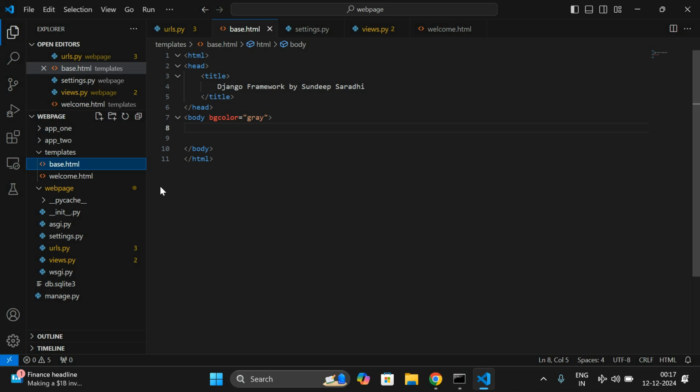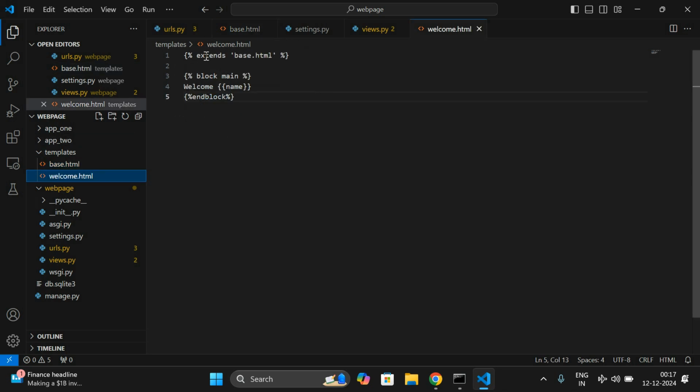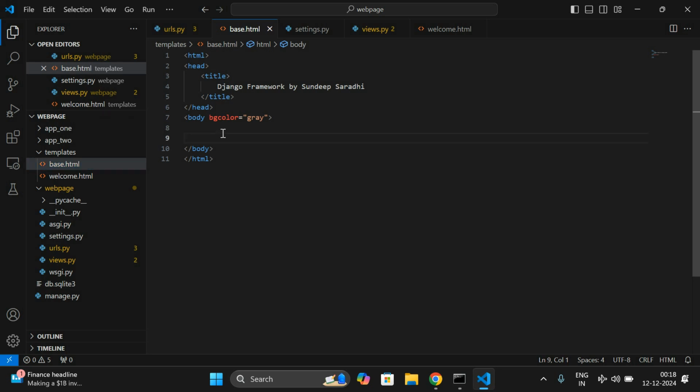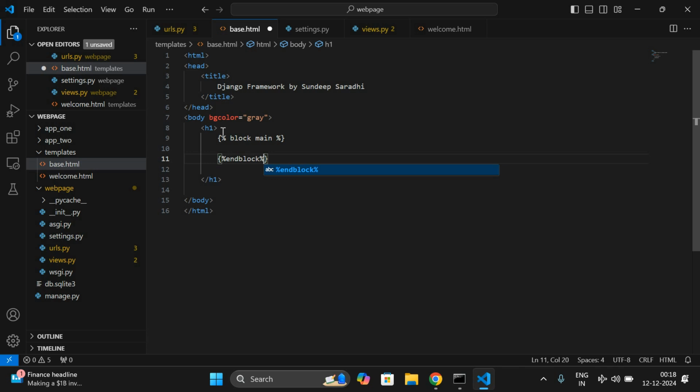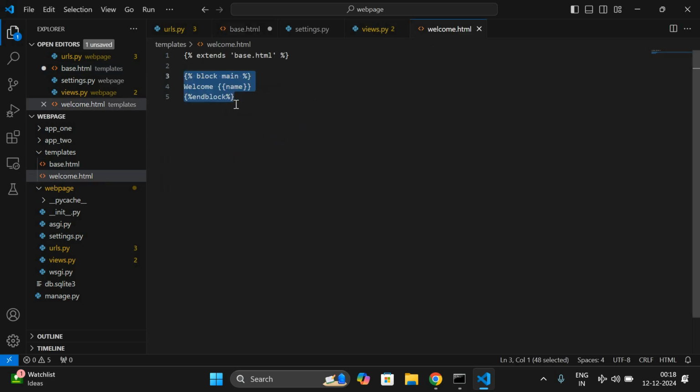See, what we have done is we have created a welcome.html which extends the base HTML. So where it should be displayed, that should be written in the base.html, right? So in the body, here also we need to give the place where it should be displayed. So I am writing here. I'll give some bold letters or H1, in between the H1 tag. So here my code should be displayed, what I have written in the welcome.html. So I'm giving percentage, block, title, main, and percentage, and similarly go with this one, percentage, end block, percentage, right? So in this place, where we have given this title main, the content which is written here will be displayed.